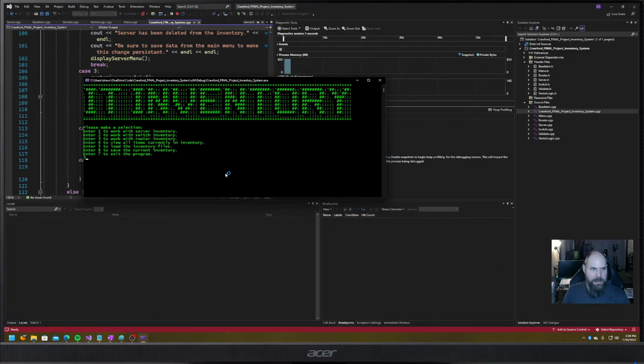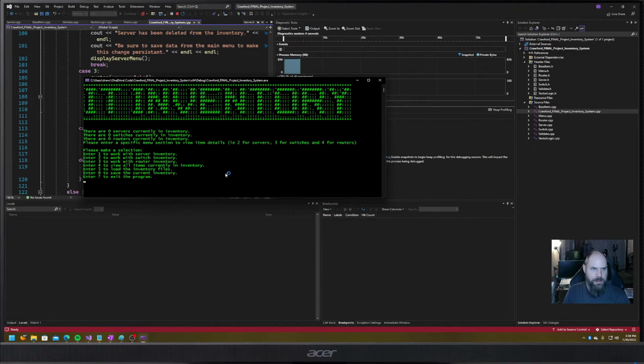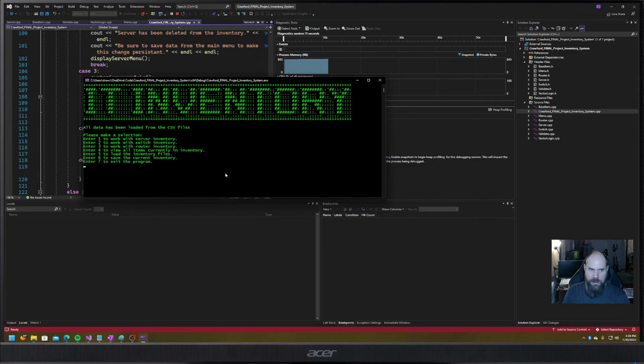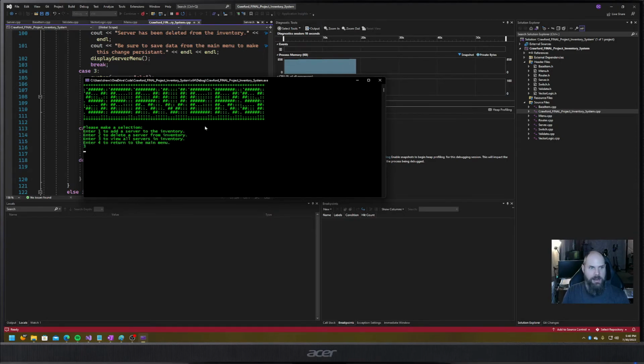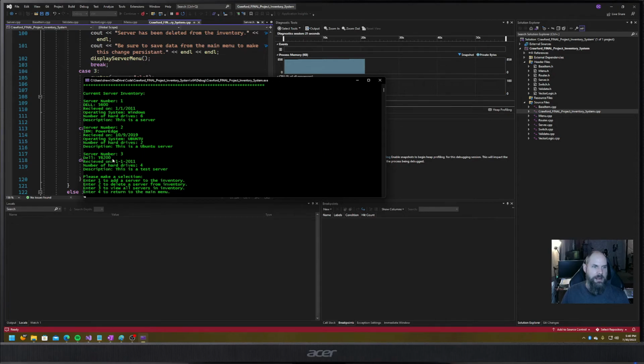Load it back up, and again we've got nothing in inventory currently, so we can load back from those CSV files. So number 5, and all data has been loaded, and we're going to see what we got in inventory. Actually, let's go back into servers because we entered one and see what's in the server. And there it is. So it saved the changes that we made before. We don't have the HP server still, and the Dell server is the one we just added. And also just a little touch, if there is not a value entered, if it's just NA, then it doesn't show up in the description because there's no real value there anyway.